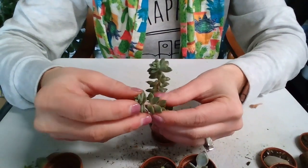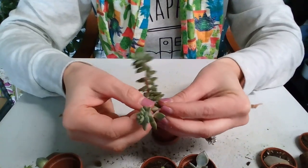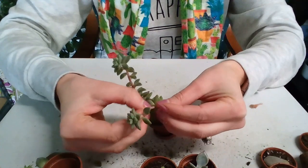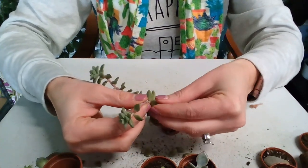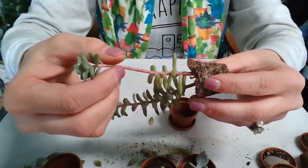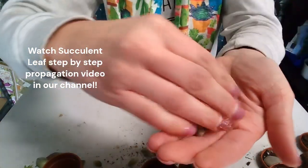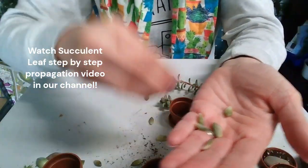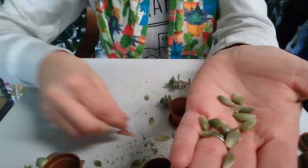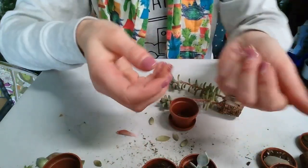So I'm going to start snapping off a lot of the bottom leaves. This one snaps off really easy and loose — they were just falling off. I'm pulling kind of hard and that's okay. Now I want to show you all these little leaves that just fell off. I can propagate all these little leaves and try to get them to grow more little plants, so I'm going to save those.